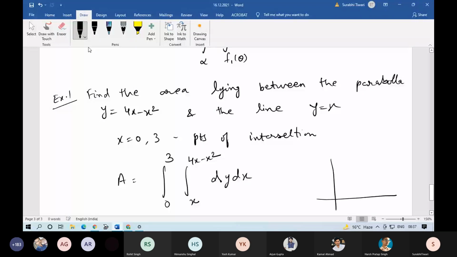No need to draw the region of integration. Although the region of integration will be this, there is no need to draw. You can just write one curve to another curve and the limits of integration. Now here dx is coming later, so you have to calculate the limits in terms of x. If you are calculating with respect to y, then it will be dx dy, because we have to keep these limits for the outer integration.